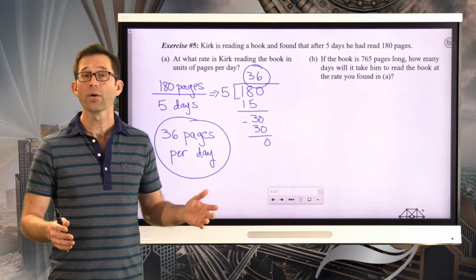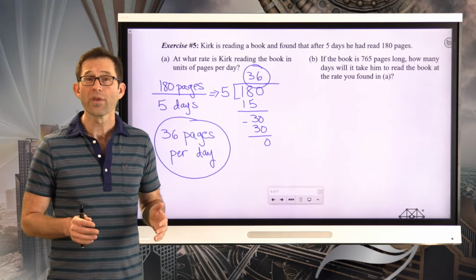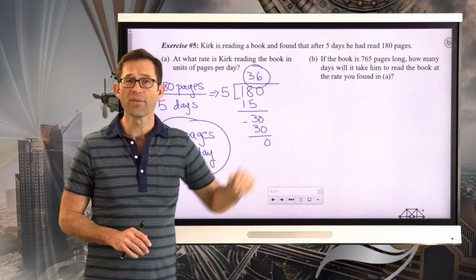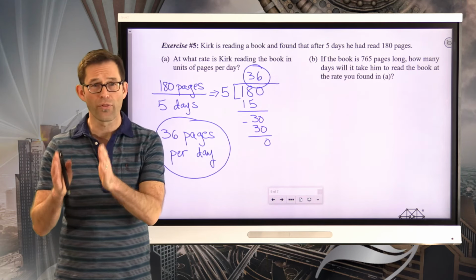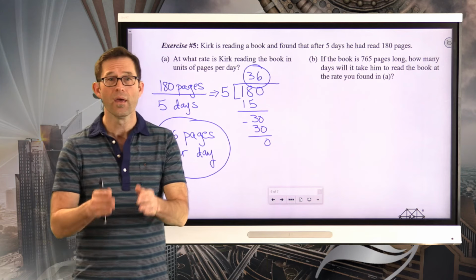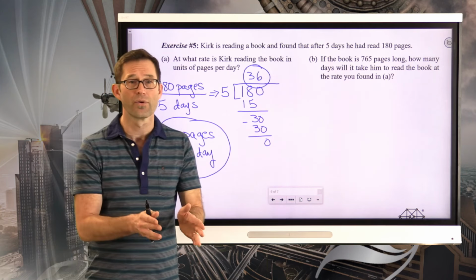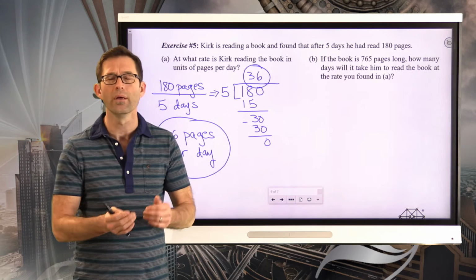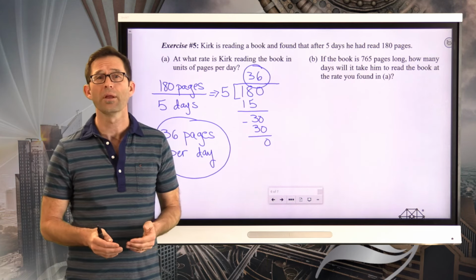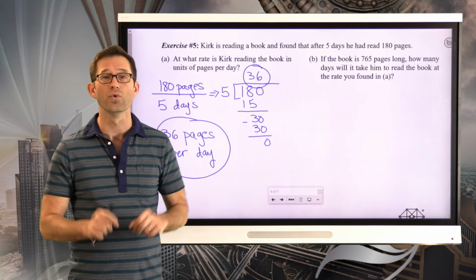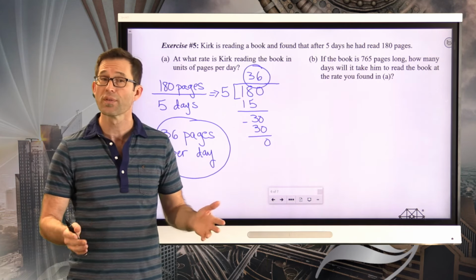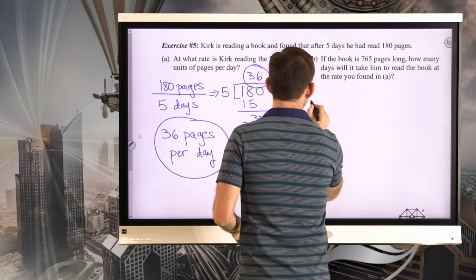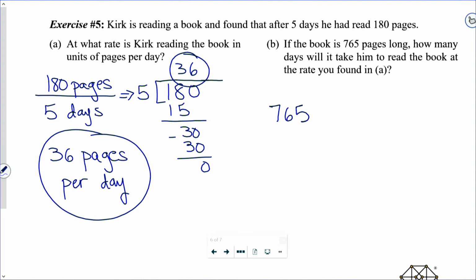All right, well here, it's simply division. We're literally thinking about it. It's sort of like if you took this 765, right, and you took out 36 pages, that would be a day. 36 pages, that would be a day. You get the point. The point here is I'm trying to figure out how many times 36 goes into 765. So that's division. And in fact, we're going to do a little long division right now.